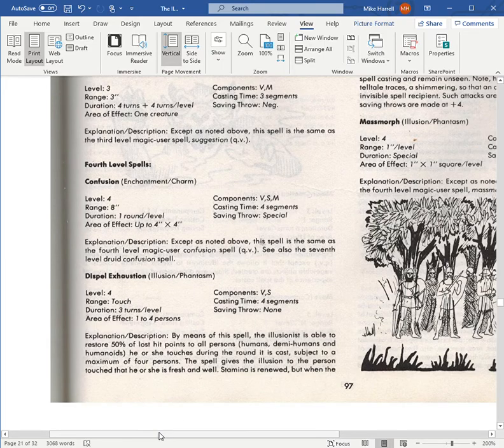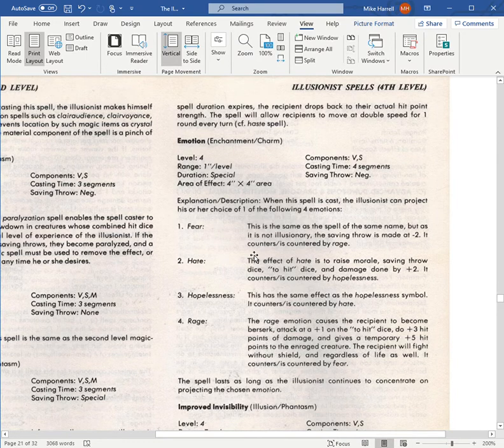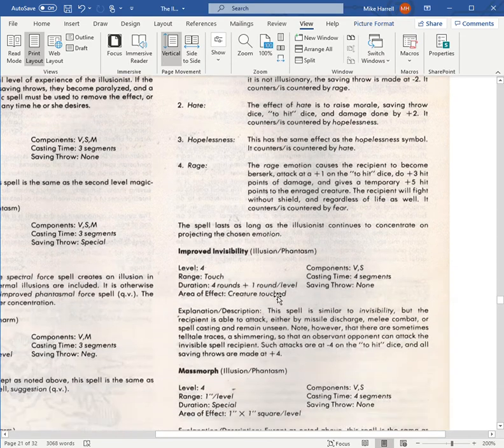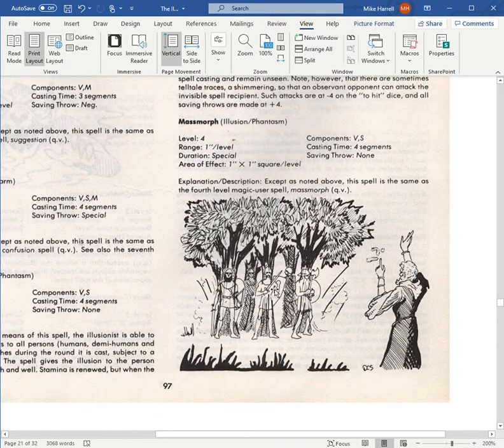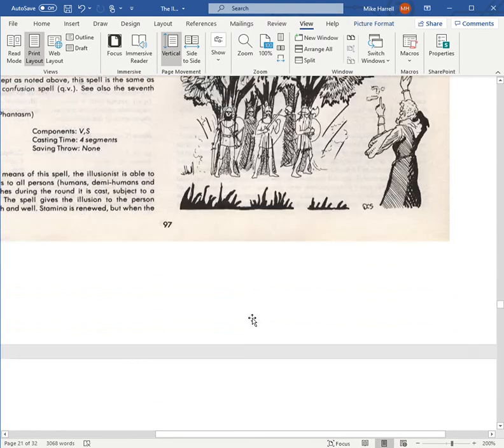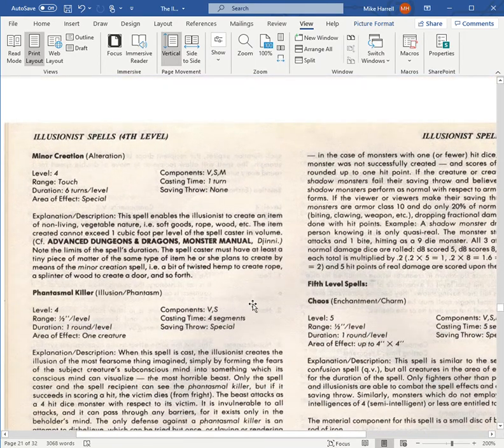Confusion, Dispel Exhaustion. Back up here at the top, Emotion. And one thing about these old spells, they often gave you more versatility. Like look at the options just under emotion right there. You might even come up with some other ones to add to it. Improved invisibility and mass morph. Look at that. Take the party and make them look like trees and let an enemy walk right by you. Then attack behind them with surprise.